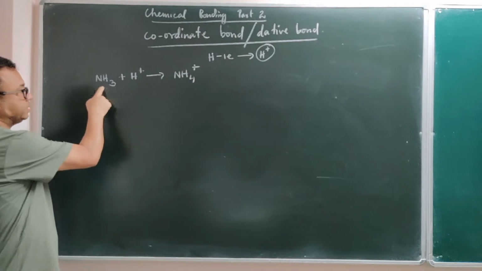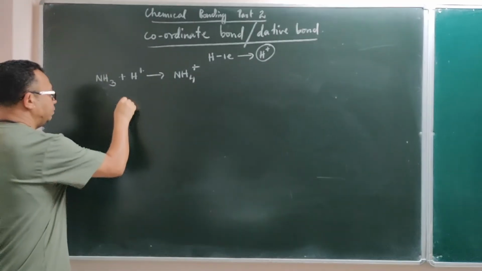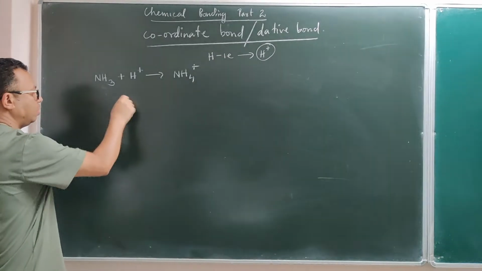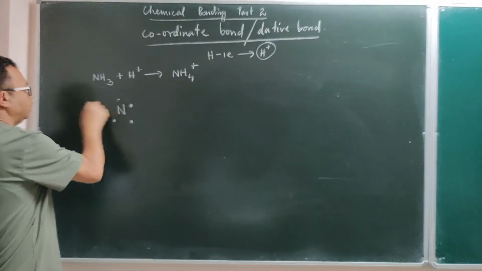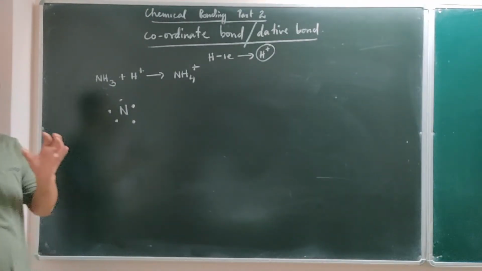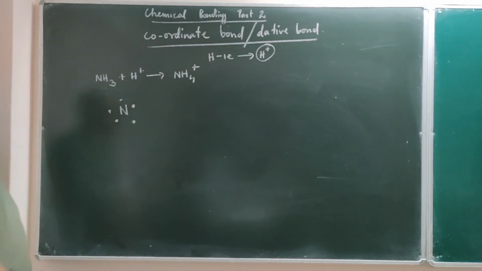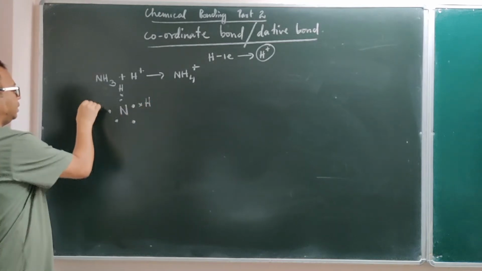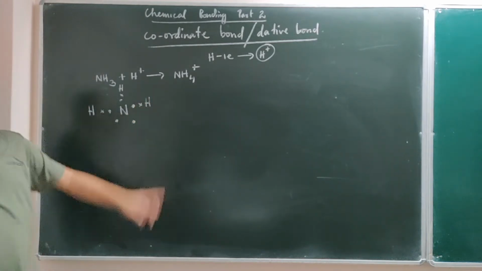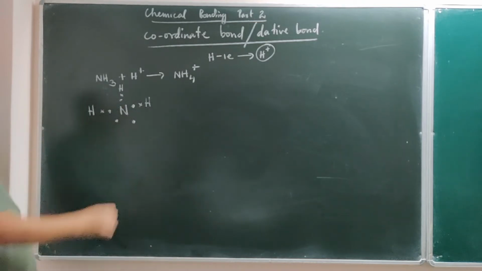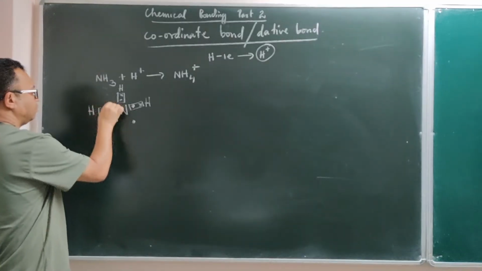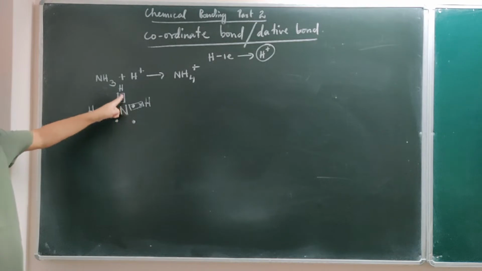To explain, first let me make the structure of ammonia, which we discussed in the last class. Nitrogen has outermost shell 5. Let me make it again: 1, 2, 3, 4, 5, because the atomic number is 7, so the configuration is 2 and 5. Then 3 hydrogens. Let me make one hydrogen here, a second hydrogen here, a third hydrogen here. If you like, you can make it on the lower side also. Then one electron around this is shared like this. Now you can see nitrogen has 1, 2, 3, 4, 5, 6, 7, 8, an octet configuration. Each of the 3 hydrogens has a duplet.